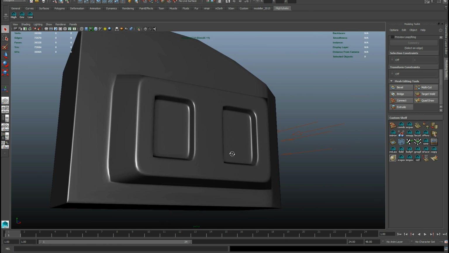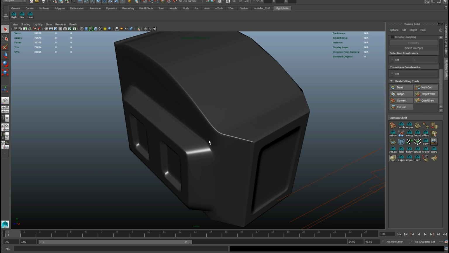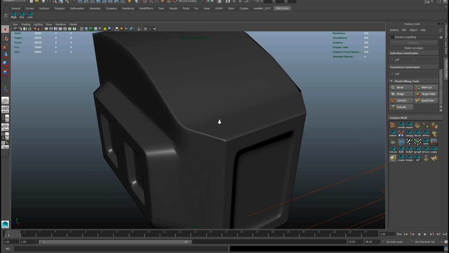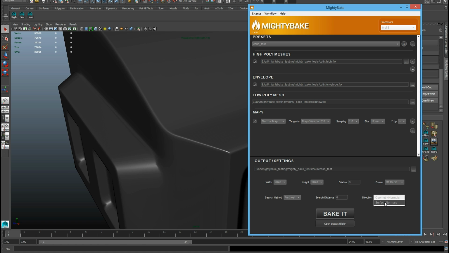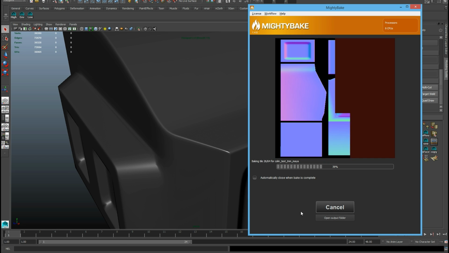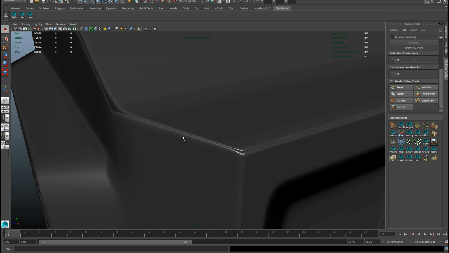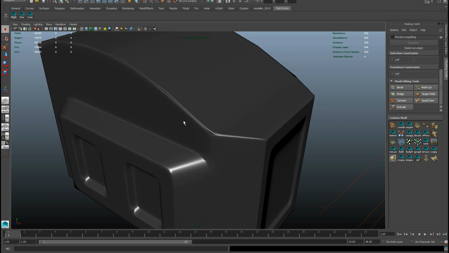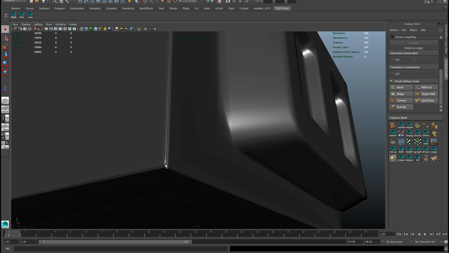It smooths across everything. It bakes the shading into the tangent map to compensate for the poor shading in the low poly. But if I switch it over to surface normals and then rebake it, you'll see here when it updates, it gets this weird kind of cracking. It almost looks like a double beveled edge or something. You see it here as well.